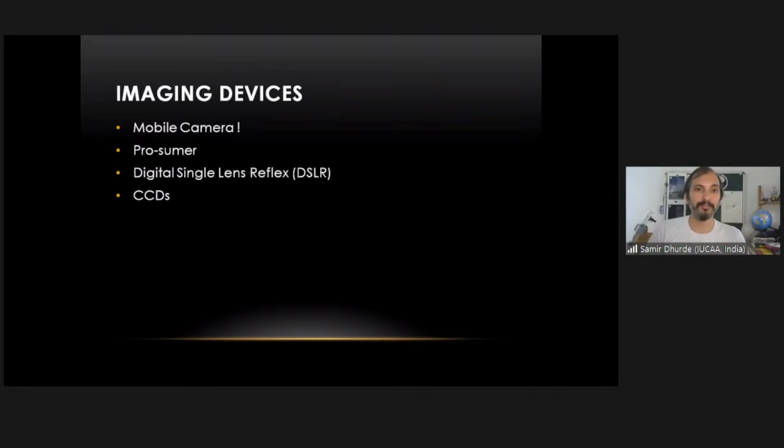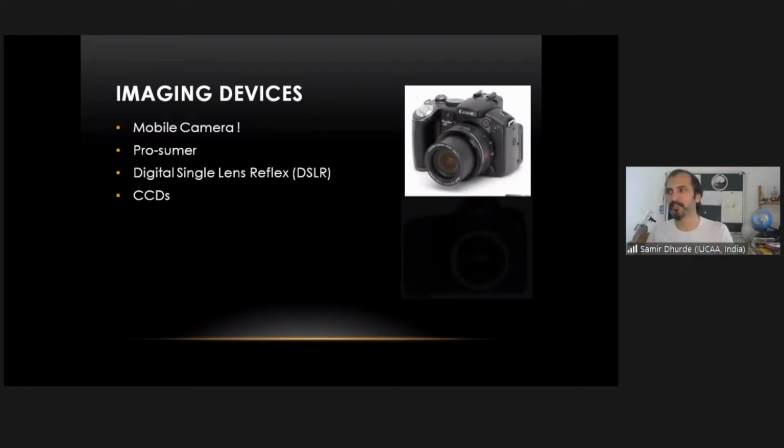But the best ones to have, if you are going for a low-cost setup, a medium-cost setup, let's say, are the digital single lens reflex cameras, the DSLRs. Digital is the new addition, in which there are very good digital sensors inside the camera, which are single lens reflex cameras, in which the lens can be removed, right? So you have a very nice sensor without a lens, and now instead of the lens, you attach the telescope to the camera. Okay? And there are attachments available. So I have pictures.